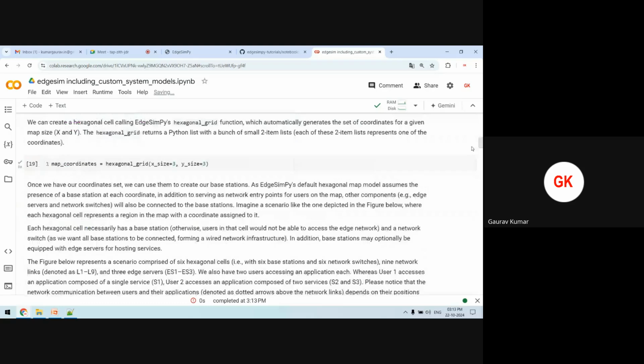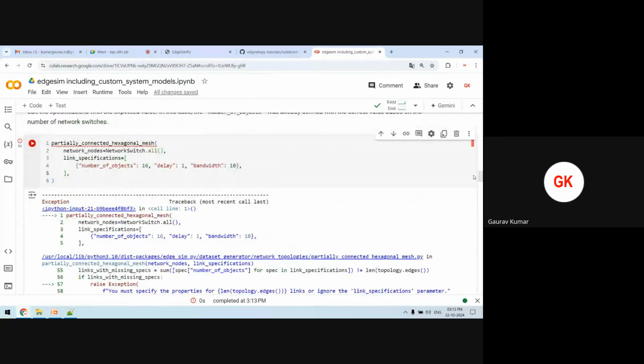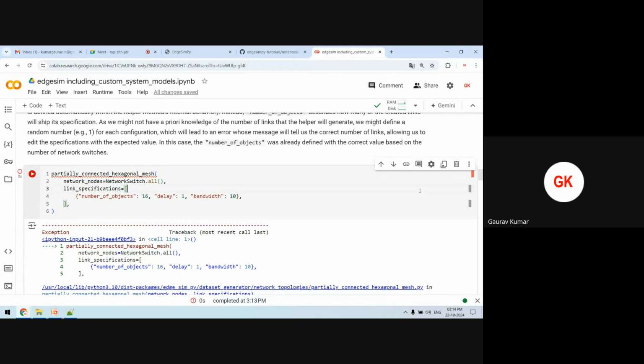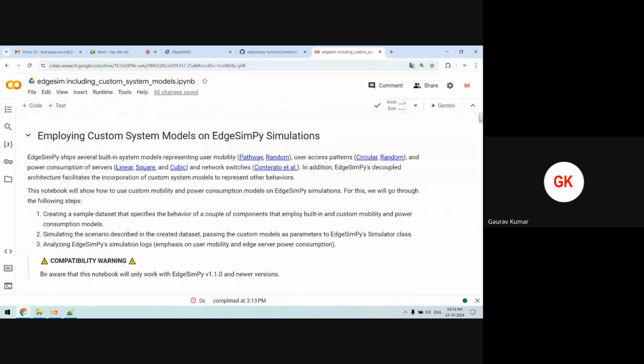So you can see that this one. And so if we want to work with a particular implementation, there are different types of mobility models available.